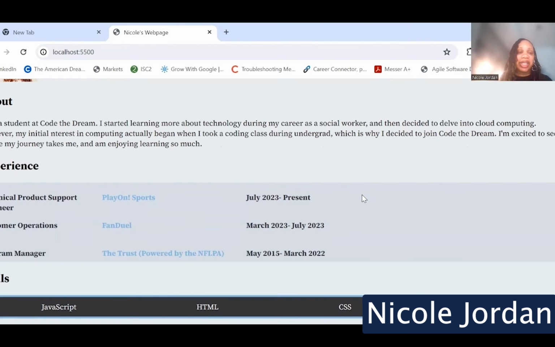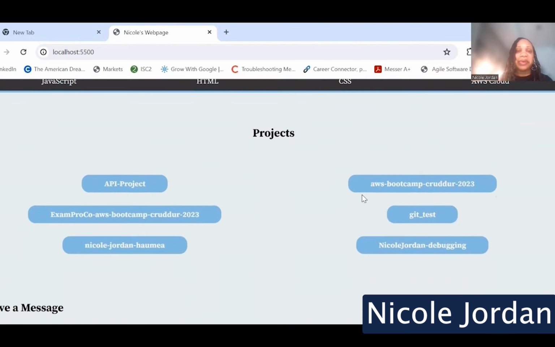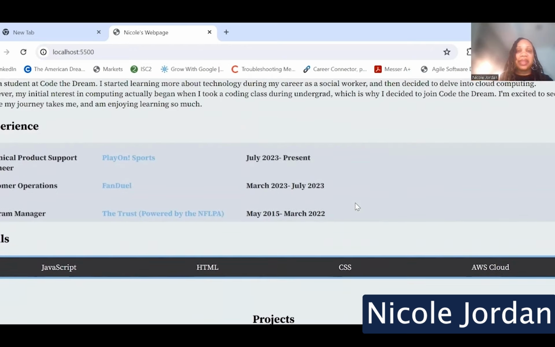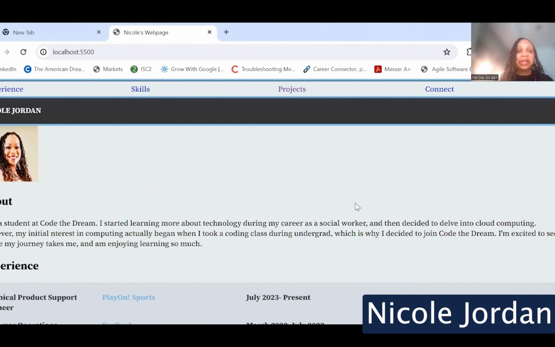I think I lost my project section for a whole 24 hours at one point because I was trying to style it, but I finally got it to a place where I was satisfied with how it looked. But yeah, no, I enjoyed everything for the most part. Of course, there were some challenges along the way, but there we go. That is my portfolio project.